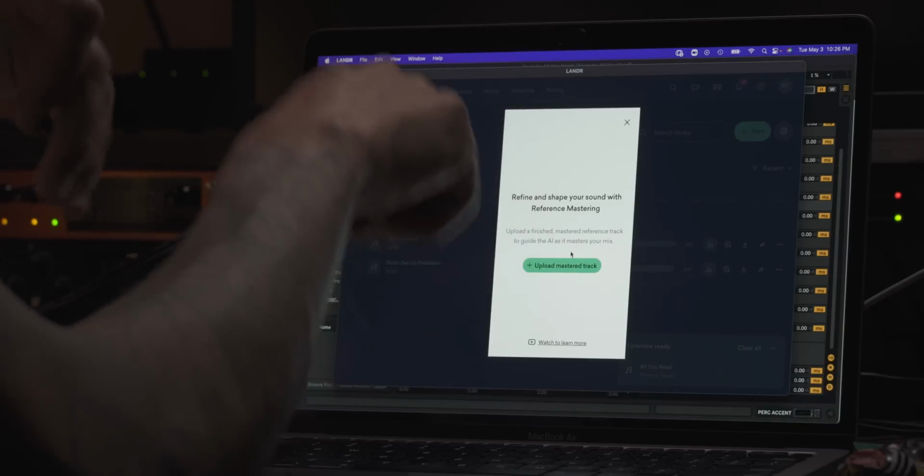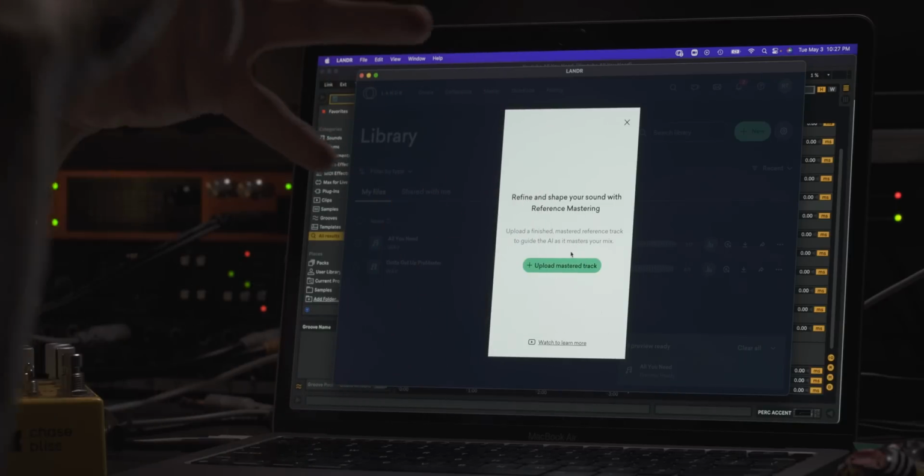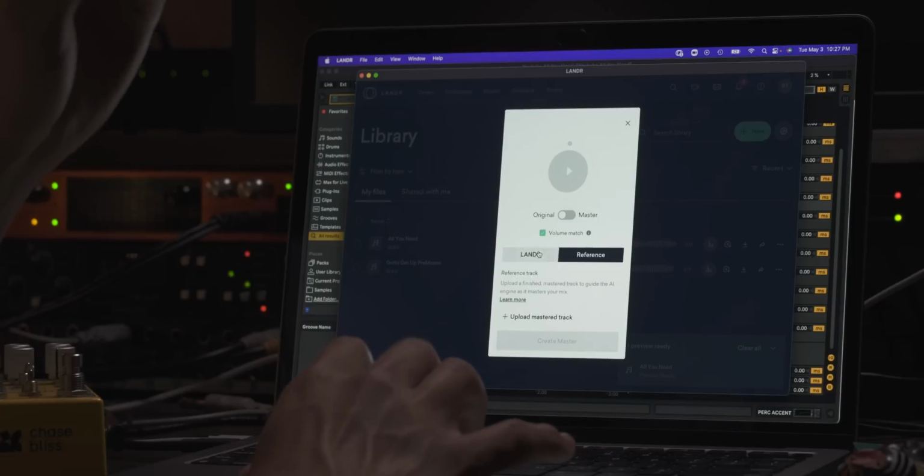You can then take this a step further, add a track like that to the uploaded master reference track, and Landr will mix your track, take the elements that you have, compare it to the elements in their song, and make your track have the same vibe and feel as their song. It's not going to make your song sound like theirs, but it's going to give it the same kind of drive and emphasis and just characteristics, right? But that's not what we want to do right now. We're just going to listen to our Landr style.